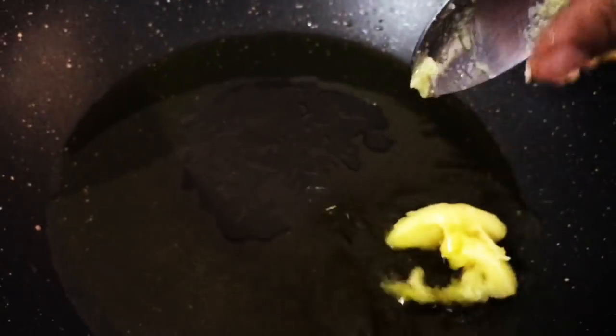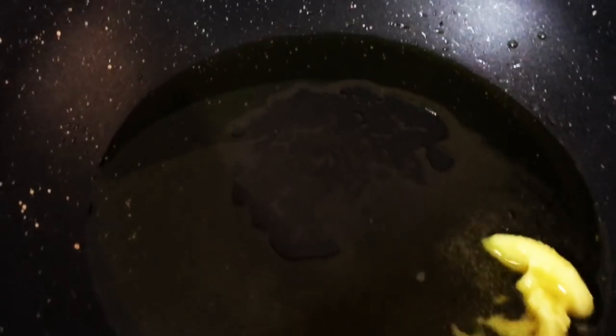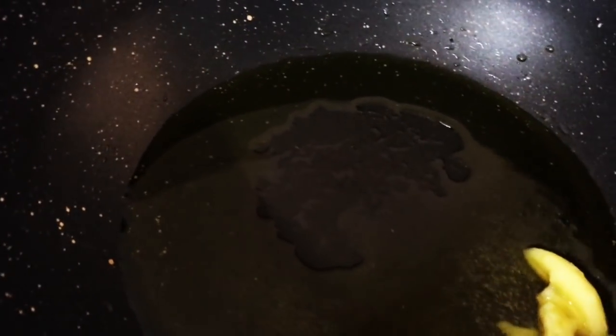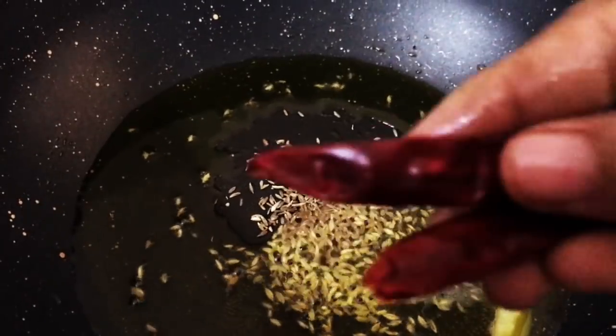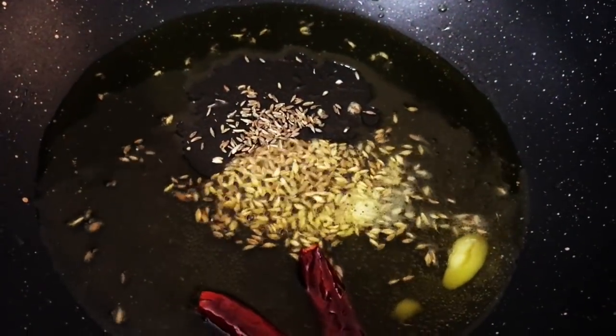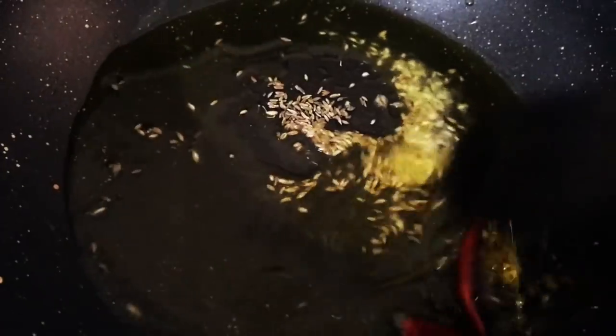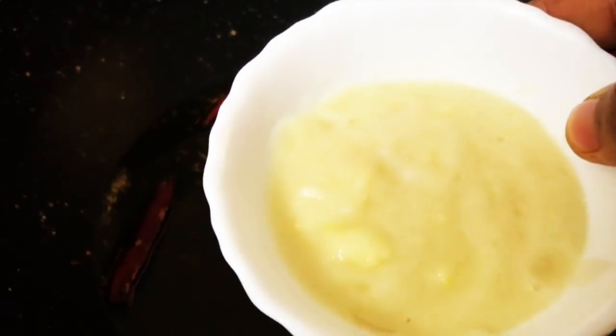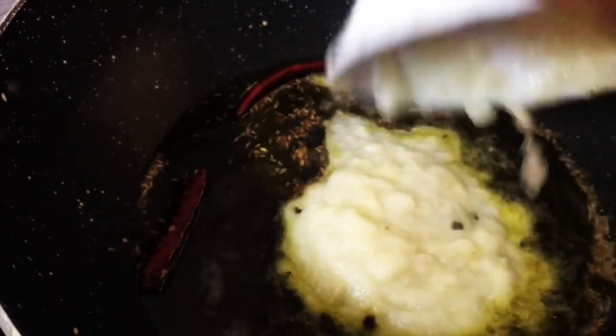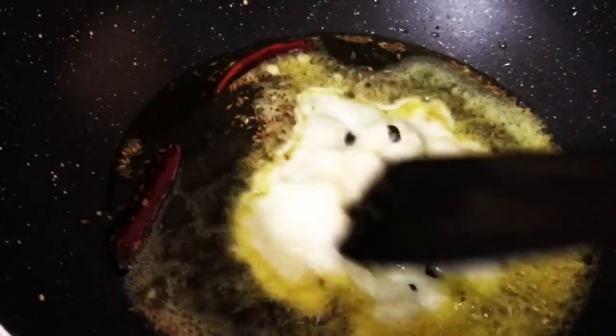Heat oil in a pan. Add ghee. Add cumin seeds and whole red chilies. Add ginger garlic paste. Fry it for 1 to 2 minutes.